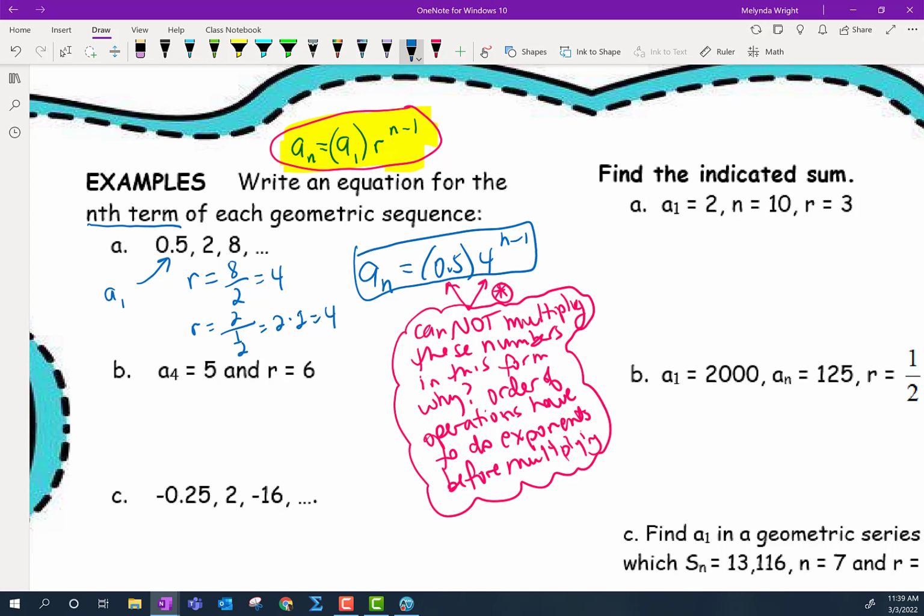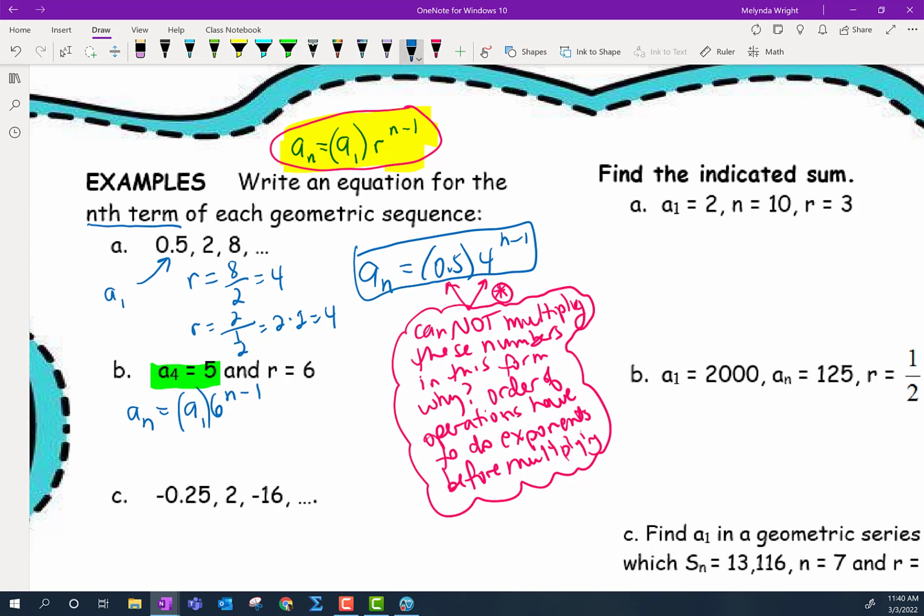We're done. On part B, they're asking the same thing. They want us to do the nth term. But notice how I have the r right here, but that's not the first term. That's a little bit of a problem. Let's see how we can figure out what to do. So my r is a 6. Okay, got that. And I don't know my first term. And I'm just going to copy the formula down, right? So let's see. So what have we not used yet? We haven't used this. Let's try to figure out how that could help us. What could we do with that so that we could figure out what a sub 1 is?